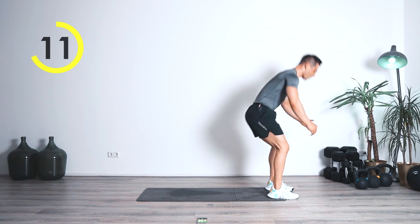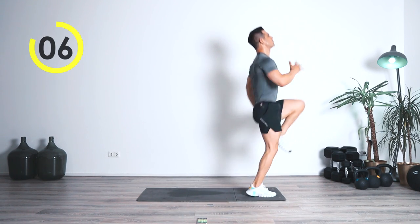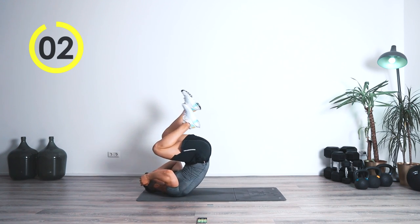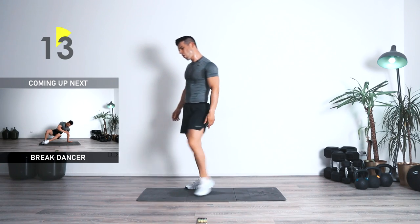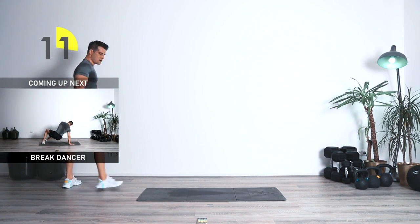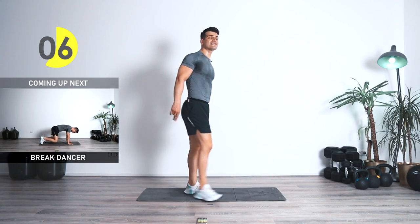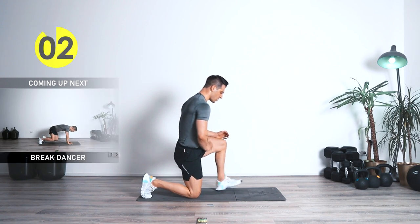1, 2, 3, 4. Here we go. Roll back to the front. 1, 2, 3, 4. Here we go. Rolling back to the front. Yes. Awesome job. Breathe though. Okay. Now we're having 2 of the chill exercises, the breakdancer, and of course the reverse toe touches.